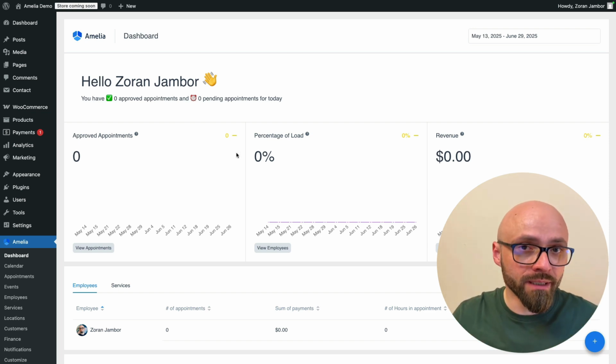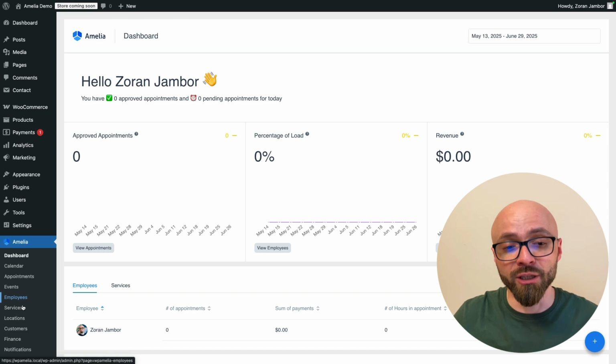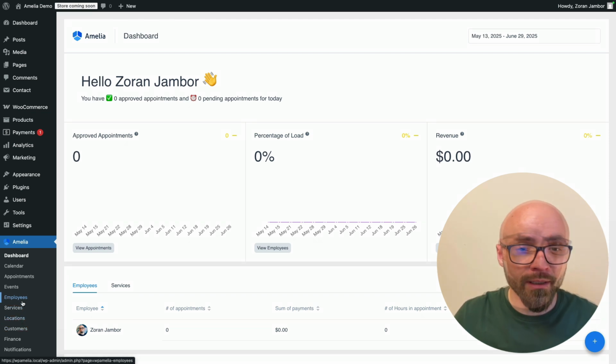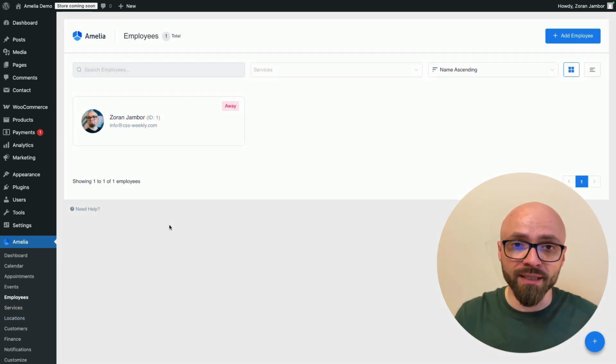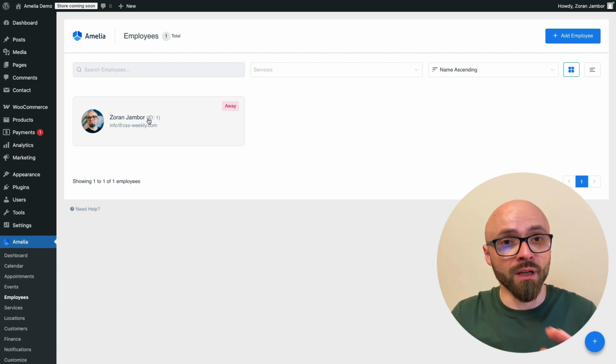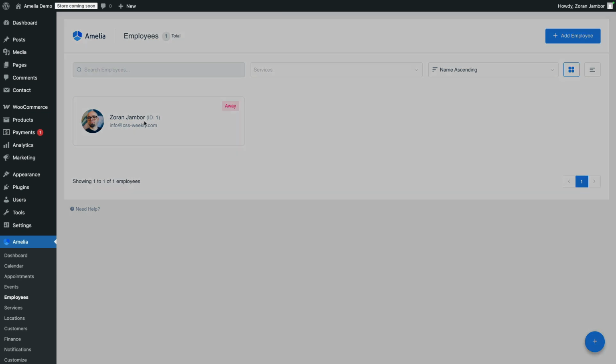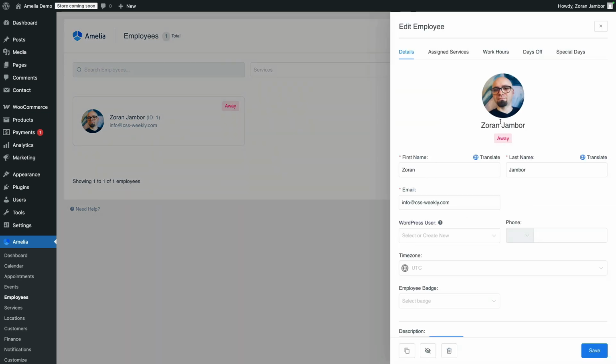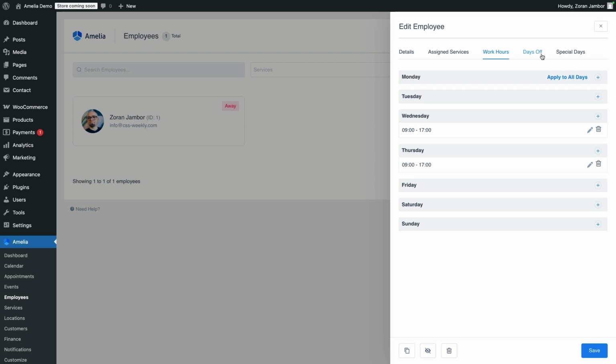Before we get started with Amelia, the first thing that you will need is a user, or rather an employee, and it's going to be very clear why you need it in a bit, so just bear with me. And if you are starting with Amelia from scratch, then create an employee first. This is essentially my profile, but here on the screen, edit employee or add employee. If you're just adding one, you can immediately assign services, work hours, days off, special days, and so on to that particular employee. Work hours allow you to very easily set the availability for your employees or for yourself when you want to be able to take appointments.